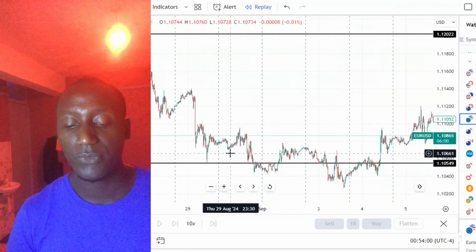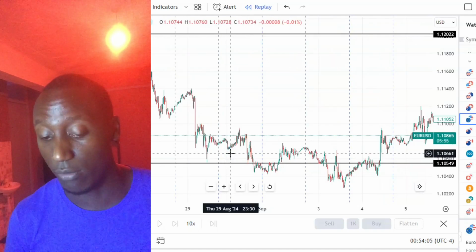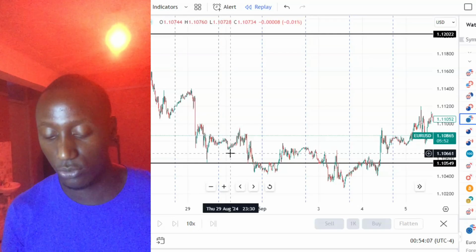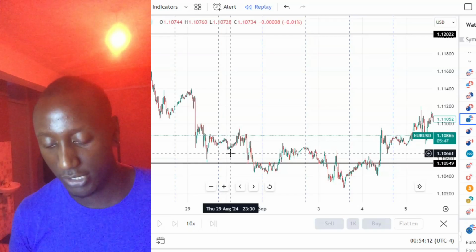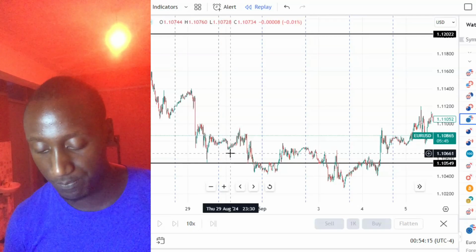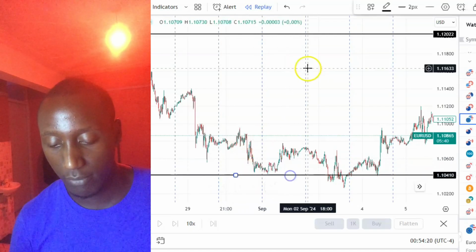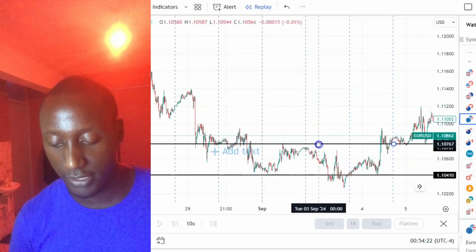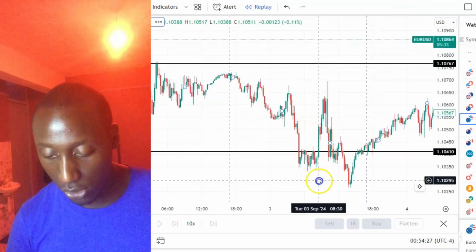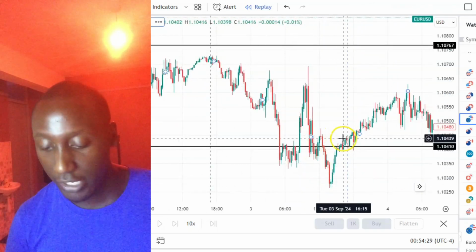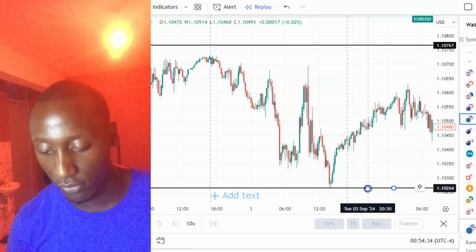So you'll notice that this cycle, once it occurs, it's very good, but sometimes it takes time to occur. That is why we have different pairs, so that we can already choose those ones that have the cycle in them. But then again, we start the cycle again on Monday, and on Monday we have this high, this low. Then Tuesday breaks out, closes back inside of the range, giving us a failed breakout. So a failed breakout at the low of the week is a buy signal for Wednesday.